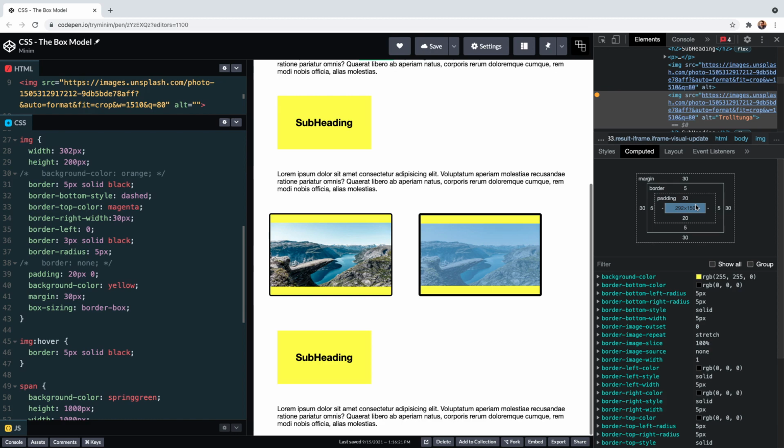So when we say 302 pixels, that's the absolute total width of the border box. It measures how much border and padding you have, then calculates how much room is left for content based on those numbers. This is useful not just for hover effects, it can be used in general if you're just trying to make something a given size. Perhaps you know that you need an element to be exactly some size, and you want to set it to border box to guarantee it's the size that you're setting.